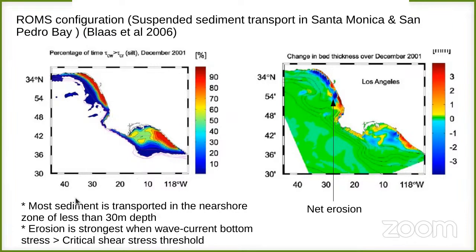And you can see on the left the percentage of time. In this place, you have a strong influence of waves. And you can see with this diagnostic is a percentage of time where the stress due to waves is more than the threshold you put in your namelist, remember. So meaning that if it's more than the threshold, you will put more material in the water column, more erosion.